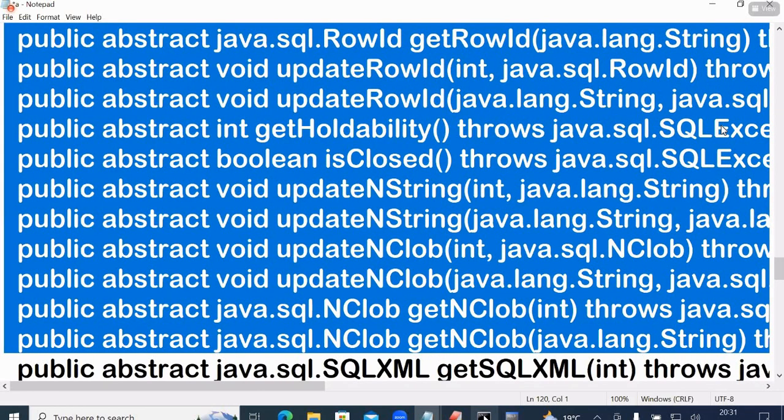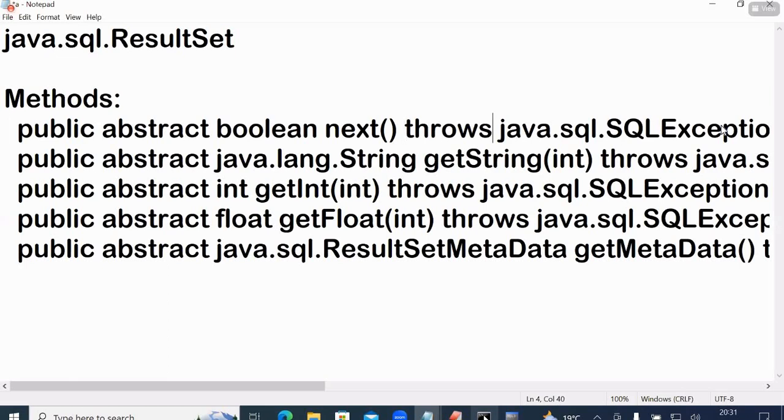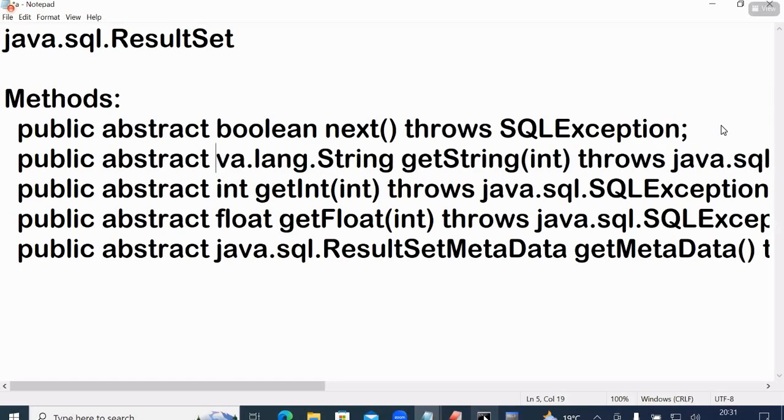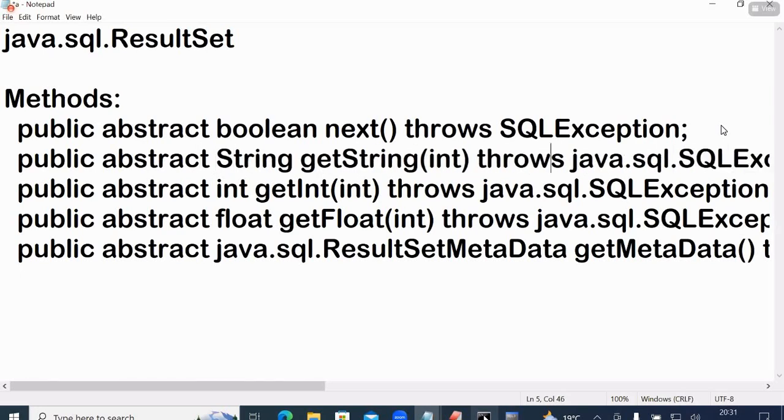Now, this is all enough. Right, that is all. Java. SQL.